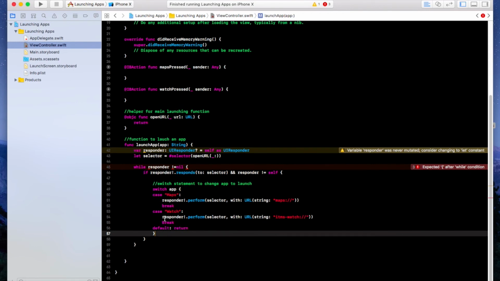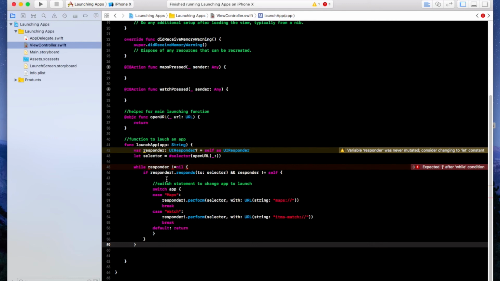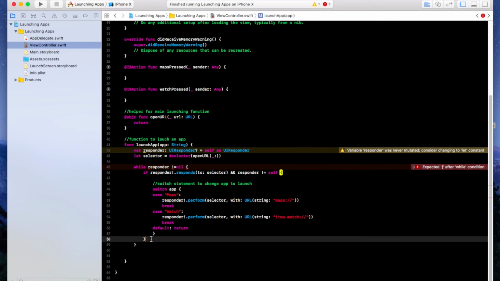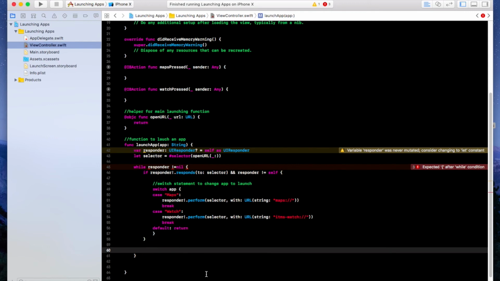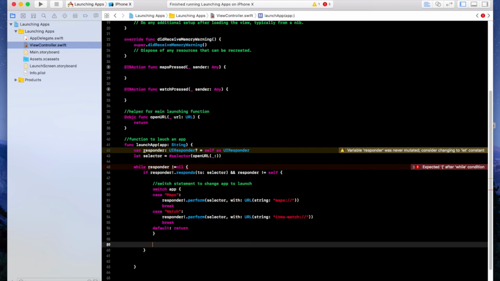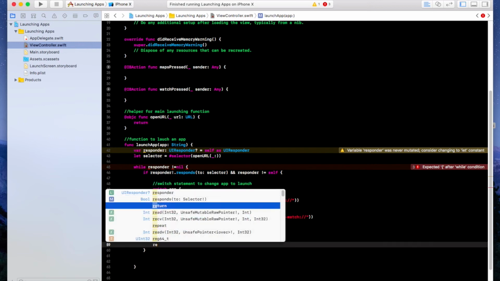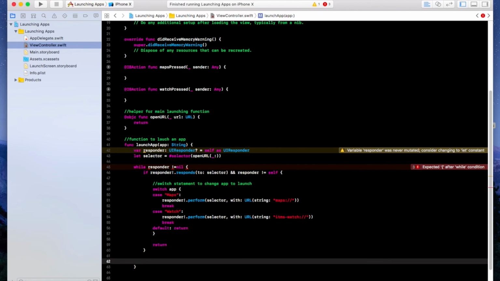Next, this is where our switch statement ends, and this is where our while statement ends. Outside of these two, inside of this while we're going to return, and then outside here you're going to say responder is equal to responder dot next.